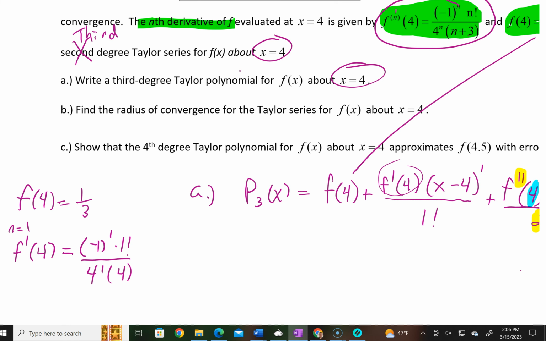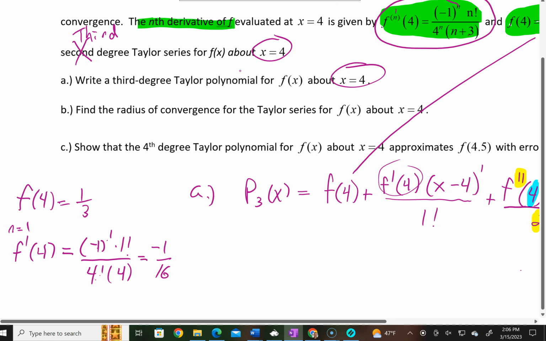And wow, would you look at that? You could definitely do some simplifying, right? So that's 4 to the 1 right there. That's not a 4 factorial. And all of a sudden, kids could say, well, negative 1 to the 1, that's just negative 1. Down here, you'd say a 4 factorial. I mean, not 4 factorial. 4 to the 1 times 4, that's just going to get you a 16. You know what? Now you know what f prime of 4 is, what the first derivative of f is. Is that making sense so far?